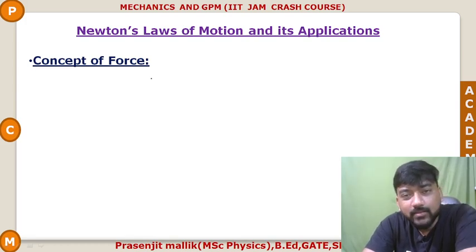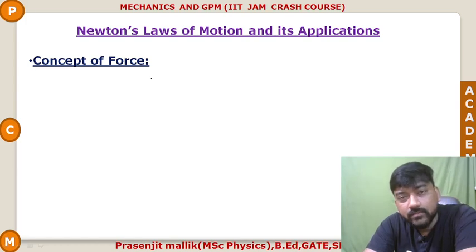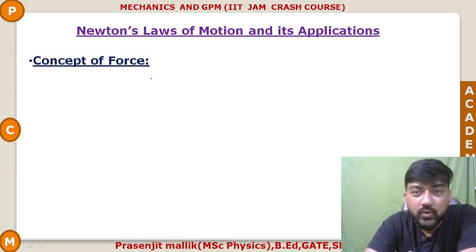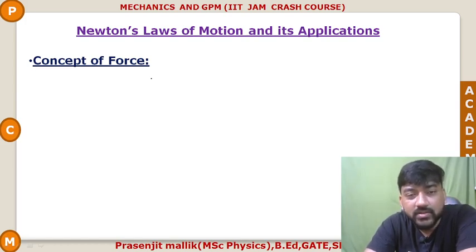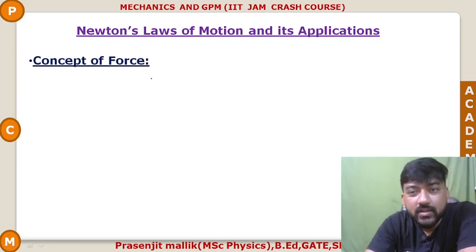And in the last class I discussed various coordinate systems and the velocity and acceleration in various coordinate systems, basically the polar coordinate system, and velocity and acceleration in the polar, cylindrical, and spherical coordinate systems. So now let me tell you some basic concepts of mechanics, something like Newton's laws of motion and their application, according to your syllabus. I am discussing the topics according to your JAM syllabus.